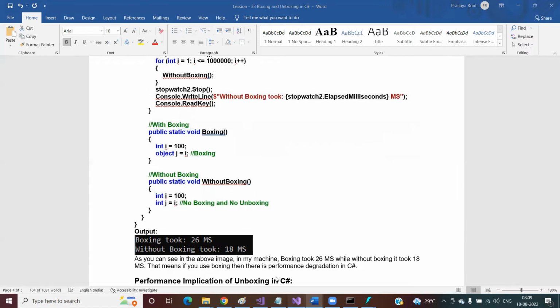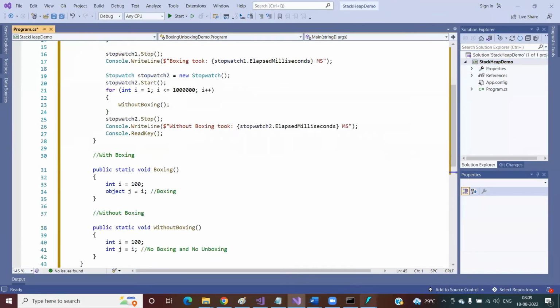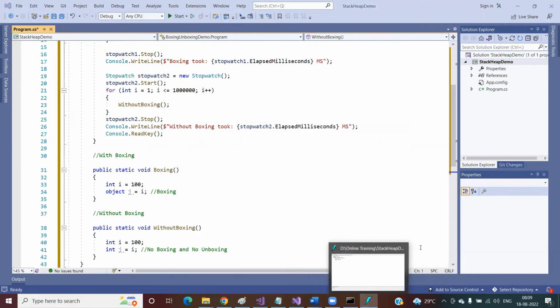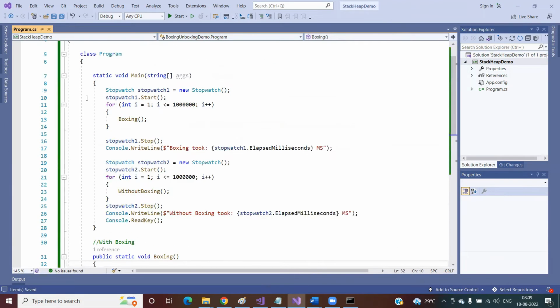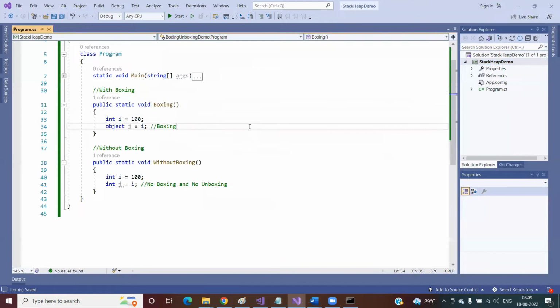So let me copy this code. First of all, I need to close the ILDASM, otherwise I will not be able to run the application. This is one method with boxing, and this is another method without boxing. I'm doing integer i equals 10, and assigning the i value to this j variable.